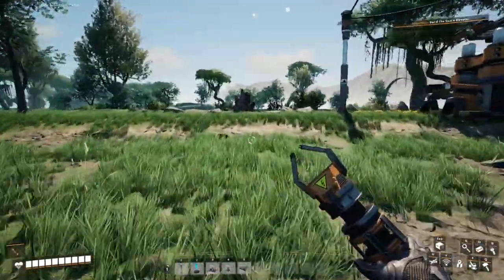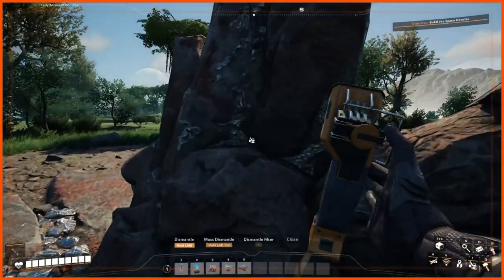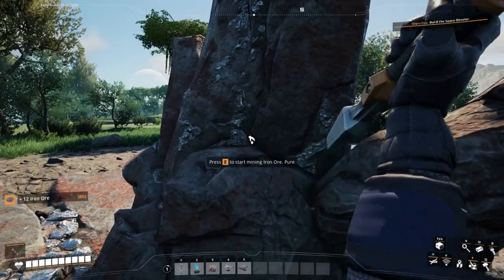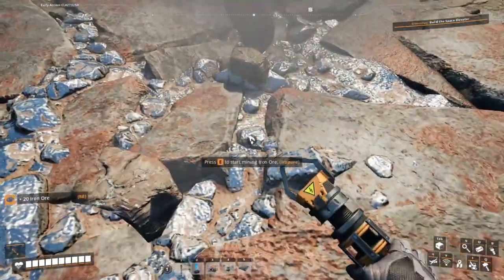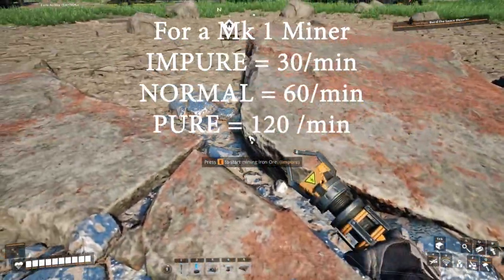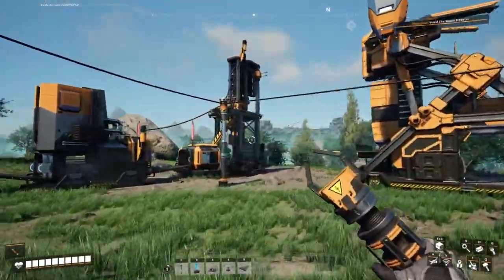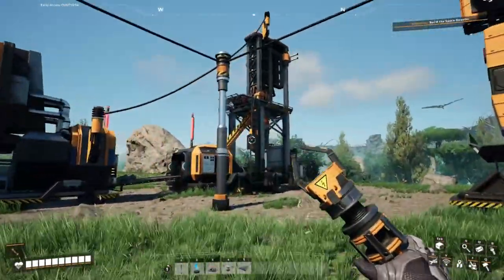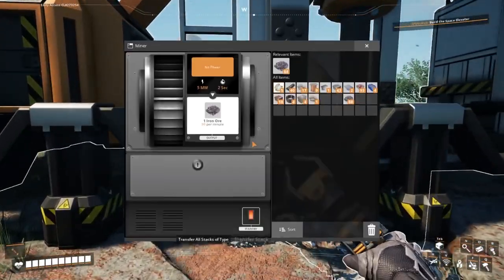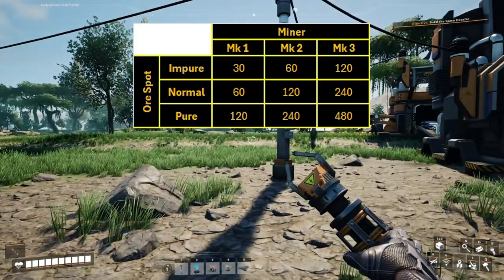What's the other one? Let's see. This one's impure as well, so again this would be 30. You can get pure, which produces 60 per minute. So in that case, the miner would be kicking out 60. You would need two smelters to cope with that. You can then upgrade your miner to level 2, and that effectively doubles whatever it's doing. So even if this one would be 60 then, on a pure it would be 120.